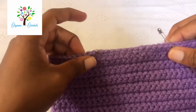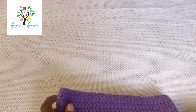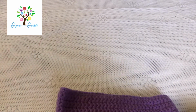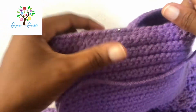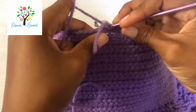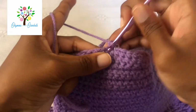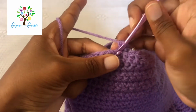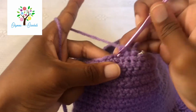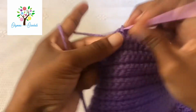So next we are going to take our yarn and start working on the straps in these stitch marked stitches. I'm going to insert into that marked stitch on this side and attach with a single crochet, and that's my first single crochet. Then I'm going to work another single crochet in each of the next 5 stitches. So in total we have 6 single crochets.